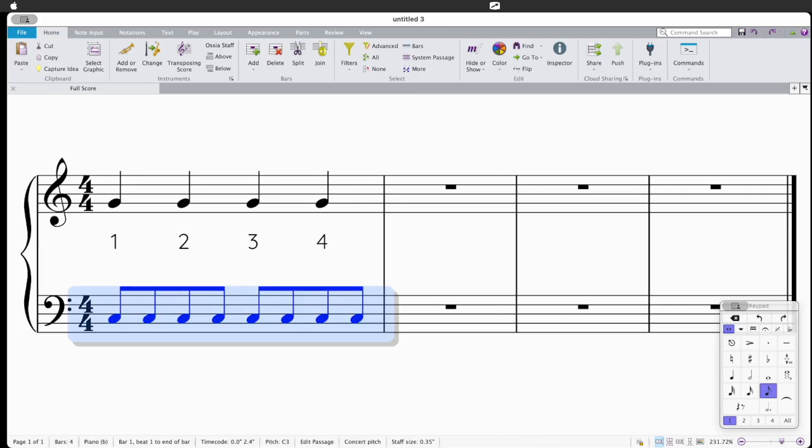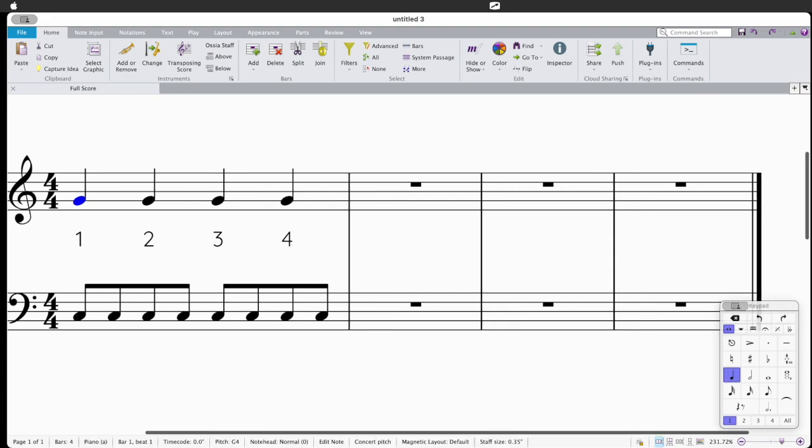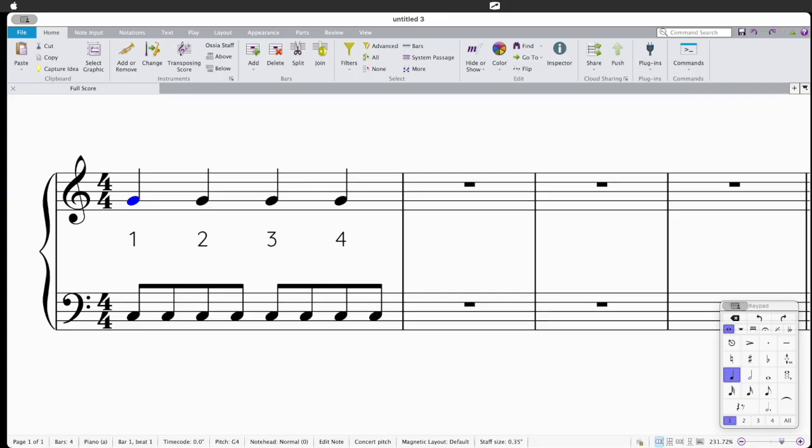So we have a whole bar of eighth notes down here, and you can see Sibelius does a really good job of lining these up. This G and this C right here lines up quite nicely. And notice there's no note above this second C in the bass clef. That's because these 2 eighth notes take up the same amount of time as this 1 quarter note. But this quarter note and this eighth note are going to line up. This one does not, because it happens in between. This is going to line up with that quarter note, and this eighth note is going to line up with that quarter note. So how do we count that?